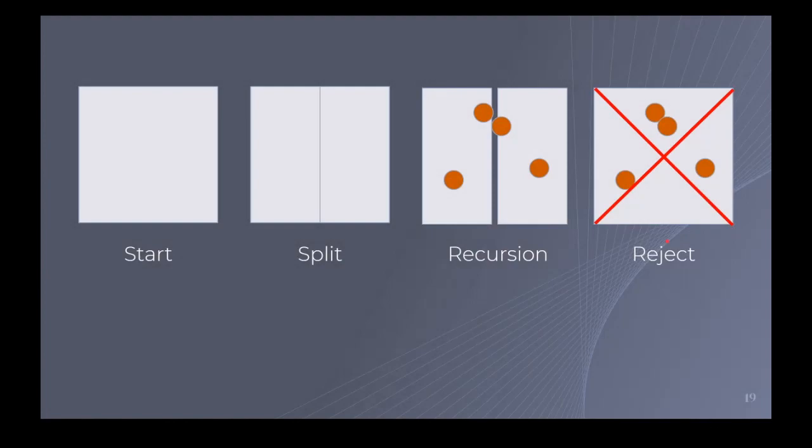Here's an example where I did the recursion, I generated the samples, but when I put them back together, it failed. And again, I'm doing gamma equals 0 for simplicity, but this method works for any value of gamma.